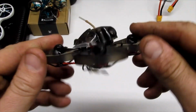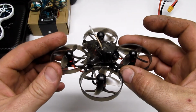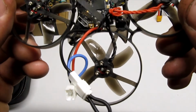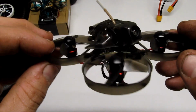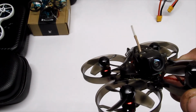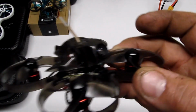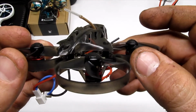So let's go over a few things on the quad here. Mobula 7. When I ordered this on Race Day, the picture showed the white frame. I think this is either the updated frame or the older frame, I'm not too sure. But some of the specs on this thing, we have the Crazy Bee Pro V2 F4 FR. This one is set up for the FrSky. The camera on this one is the 700 TVL, which is a total of 25 milliwatt output power, and it just has the basic antenna here. It is all inclusive. There is no external VTX on this guy here.